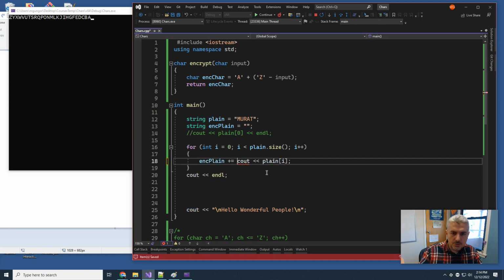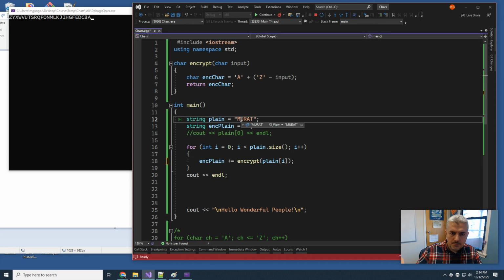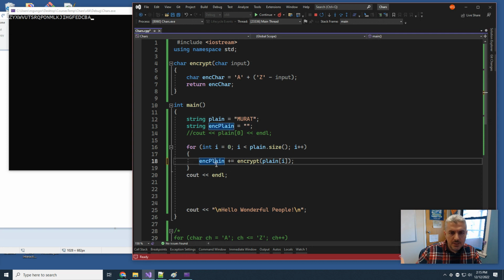Now I'm going to call encrypt. Oops, encrypt, not encrypt plain. Encrypt is the function. Open close parentheses and pass our plain text, the first letter. So this is going to send M, and I will get the encrypted version of it, and I will always concatenate, append it to the end, and later print the encrypted version here.